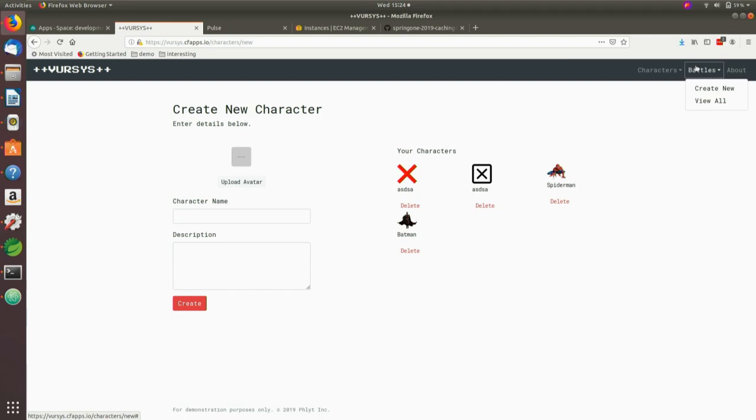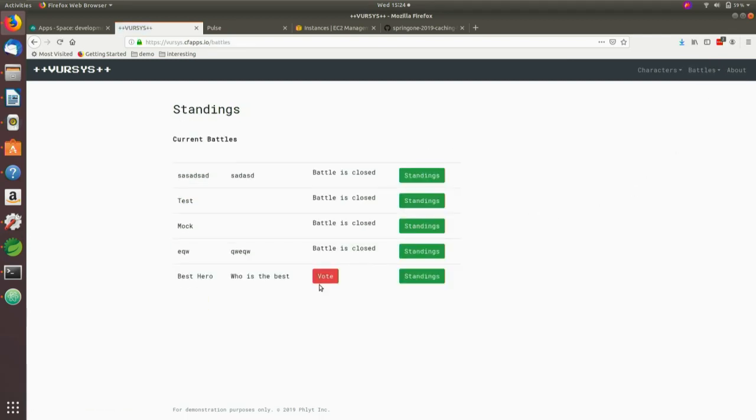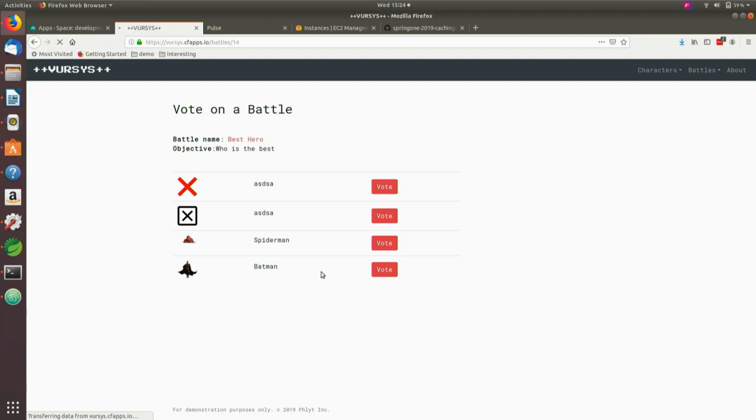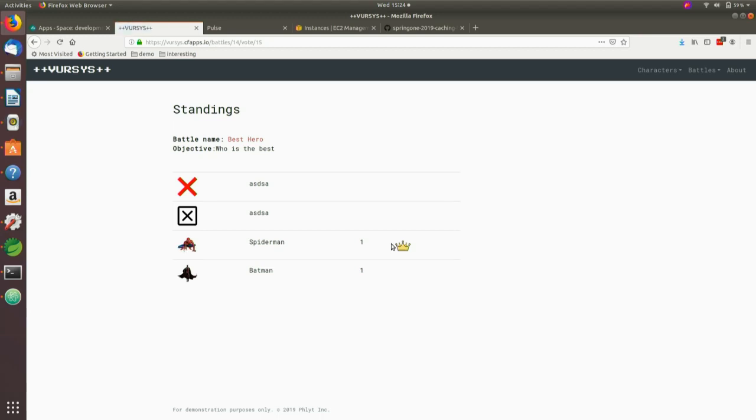And if you go to a battle, we can view all the battles. These battles are all closed. This one's still open, so I can vote on it. And it posts all the characters. We wrote this literally over the last 2 days. So not 100% feature complete, but I'm going to vote for Spider-Man, personally. So currently, is somebody already on here voting? Someone voted. Okay. Well, the battle's on, right?